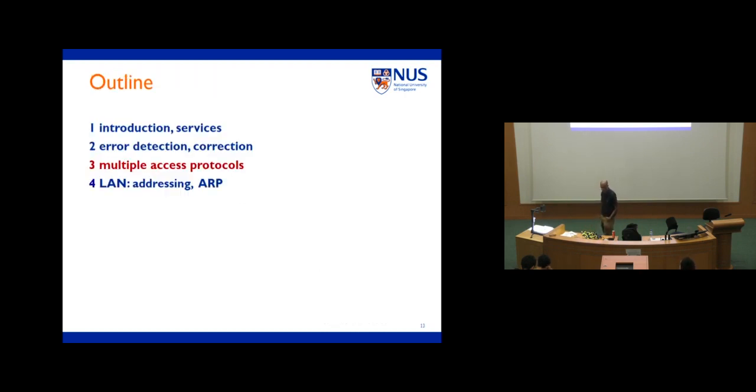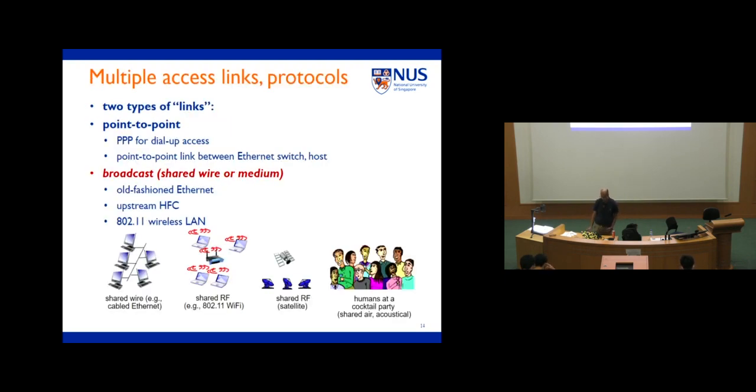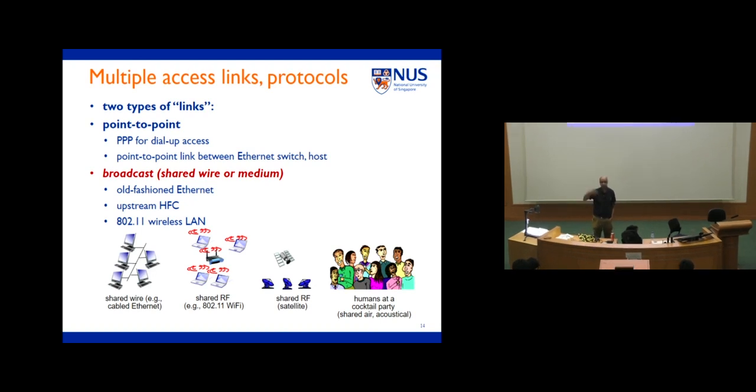Then we moved on to MAC protocols or multiple access protocols. And in this case, the idea was that, of course, you can have 2 kinds of links. Ones which you don't share at all, it's a point-to-point link, or a broadcast channel like the Wi-Fi or Ethernet, the old traditional Ethernet, where you share the channel with many users. In this case, the multiple access protocol is responsible for figuring out what the rules are.